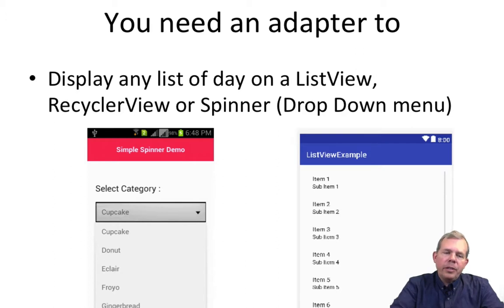So you can see on the left side there is an example of a spinner. It's the drop-down menu where you select from predefined choices. And then the right side is the array list or the list idea where you can have many different things and they just scroll on by. So either one of those is what you think of when you think of adapters and lists.